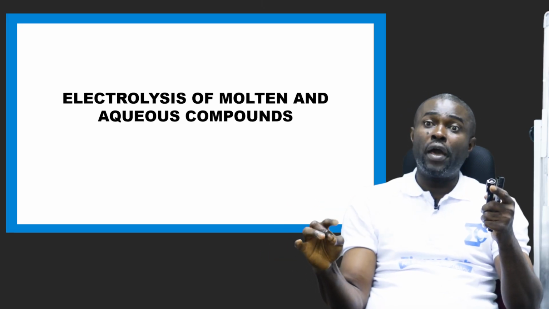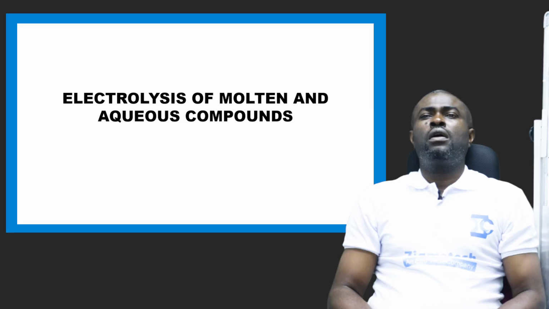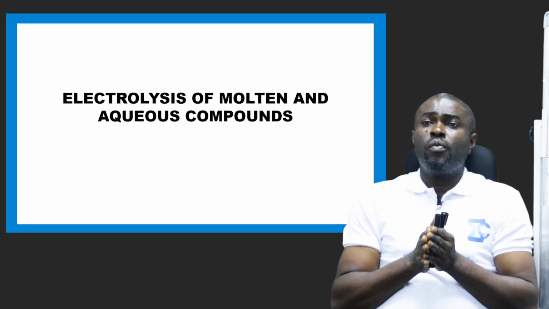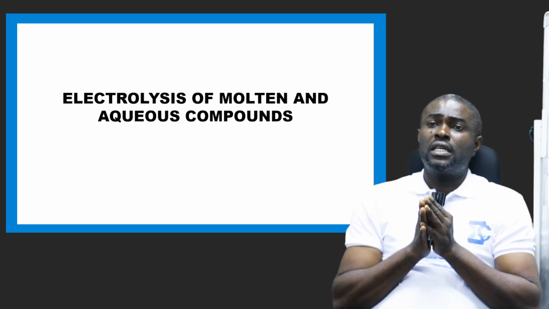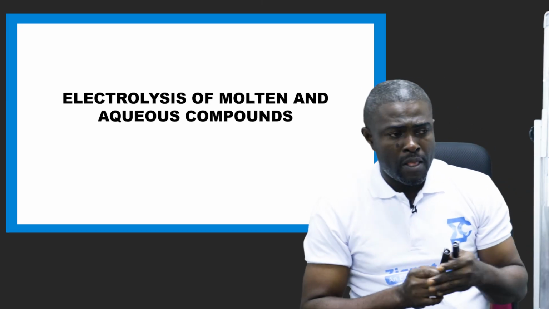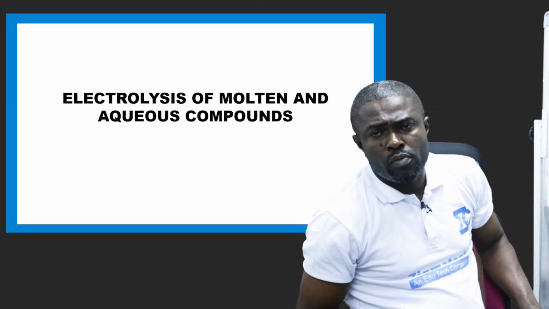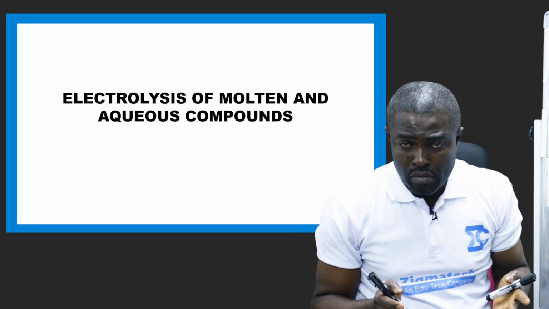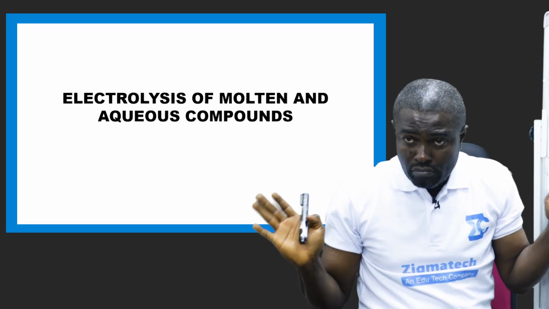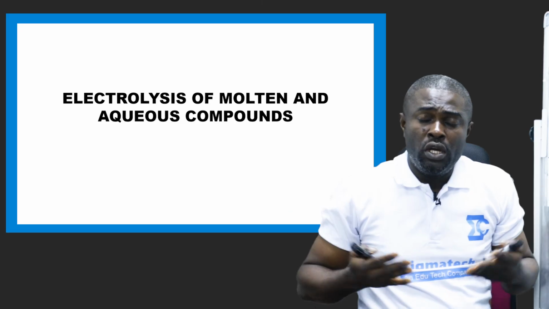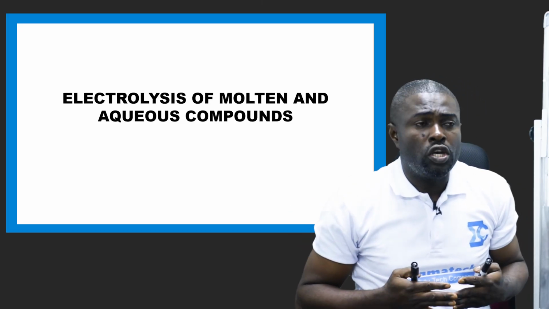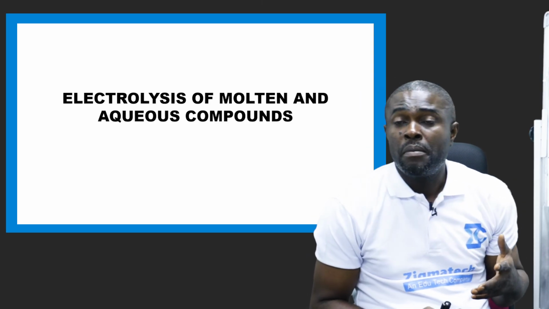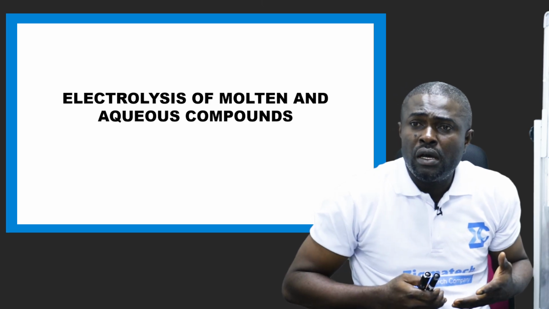Okay. Now, having understood this, I want us to remember that we say that the electrolytes must be in molten or aqueous state. We want to look at the analysis of electrolysis when the electrolyte is in a molten form and when the electrolyte is in a what? Aqueous state. I am still using sodium chloride because sodium chloride, we can place it in an aqueous form, can also be in a molten form. Aqueous form in the sense that it is dissolved in water to achieve the mobility of ions. Then in molten form, it is not dissolved in water. Rather, instead, it is heated up.